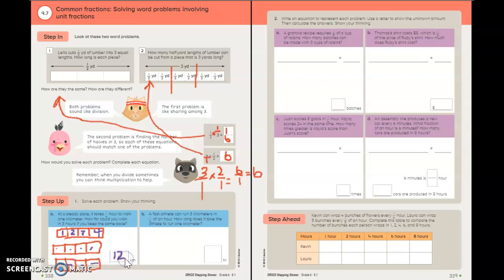Or if I wanted to do that problem with the equation, I know that it would be 3 divided by 1/4. Okay? So I had 3 wholes, 1, 2, 3, and I cut them up into 4 different pieces, into fourths, and then I got my total of 12. Don't forget, you can also try this trick that we did up here, where we put the 3 over 1. Let me change the color here. Go with green. We put 3 over 1. And then we flipped this fraction around.